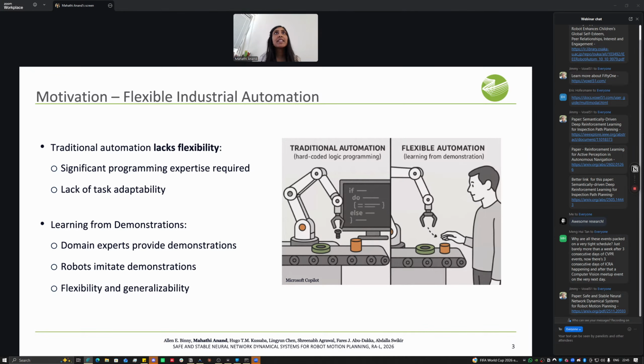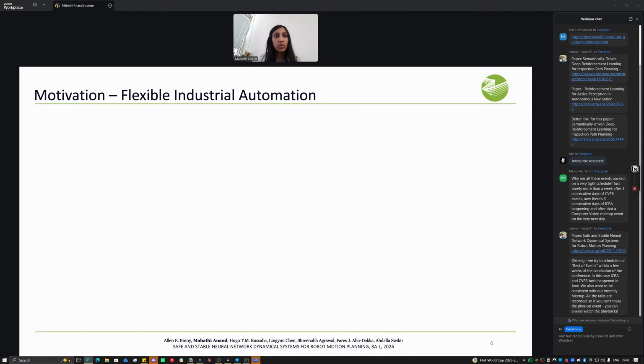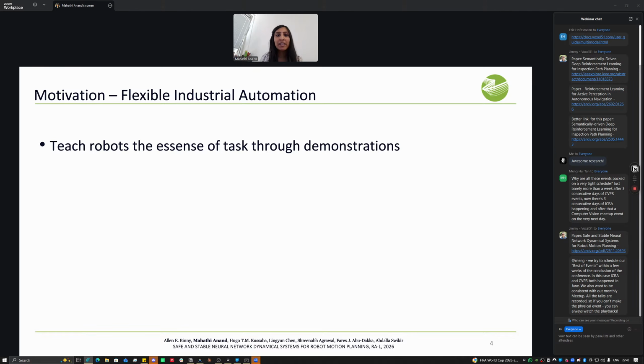And as I said, I do come from a control theory background. So this talk is going to be slightly mathematical. So I hope that you can follow through. But in principle, I will provide some intuitive details to every mathematical equation so that it's easier. But let's start with the first step, which is basically the collection of the demonstrations itself.